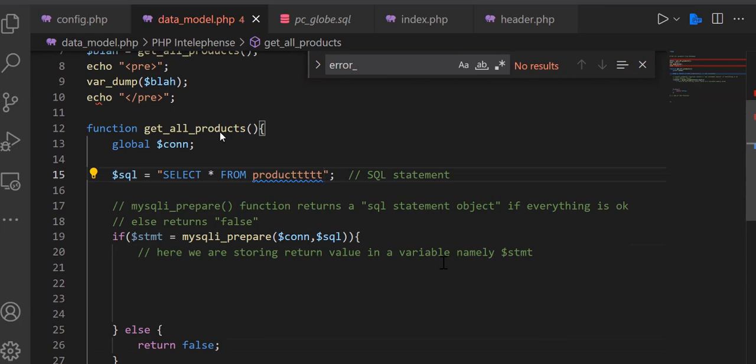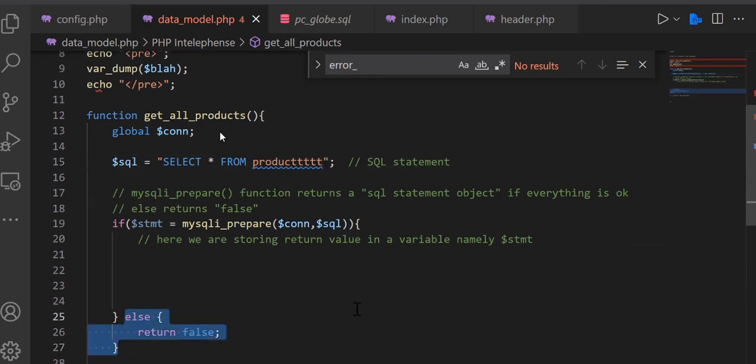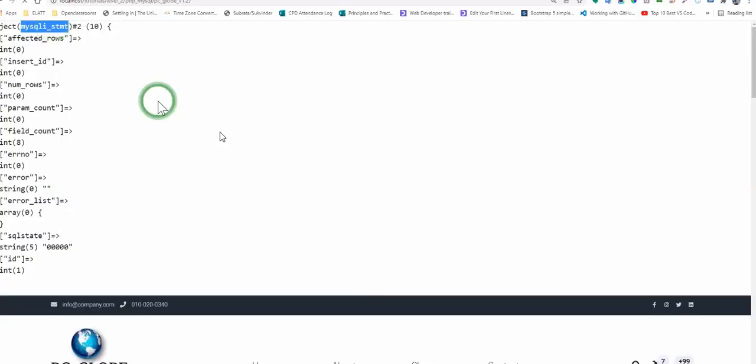Because I made it a purposeful mistake product. Now, I didn't have that before, so you used to see null. Now check this out. Even if you see null, it's also a representation of false. It's not a big deal. Null, false, void are all the same. But it is giving much better information, right?